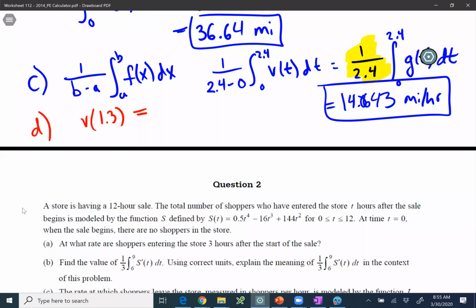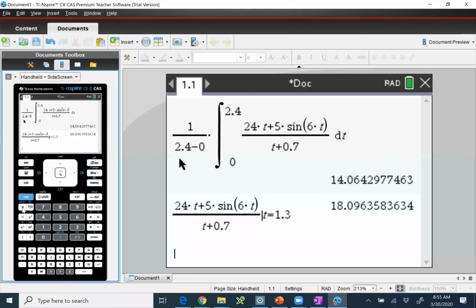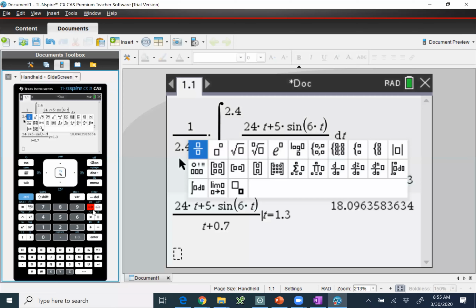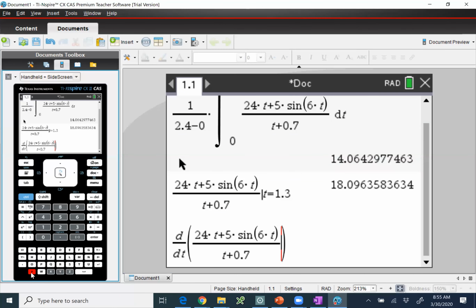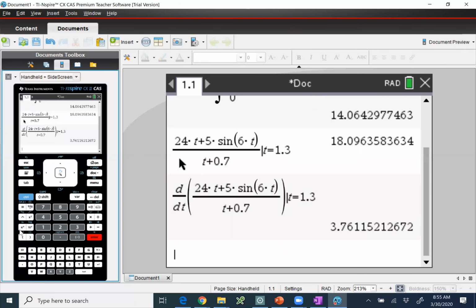Really all we're caring about is the sign, but we do want to show them that we did type it in. So 18.0693, we're going to write greater than 0. Now we're going to do the derivative because we want the acceleration. This is again where I've seen people do it in 2 lines. If you're scared, you can do it in 2 lines. I think I still have that copied, so I can paste it again. Then outside of the parentheses, we need to put Control Enter at time equals 1.3.